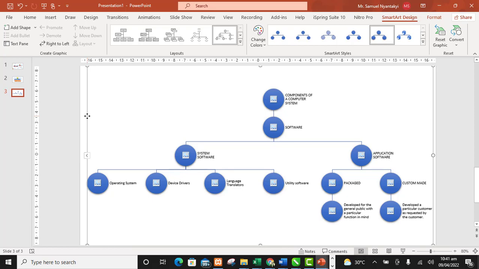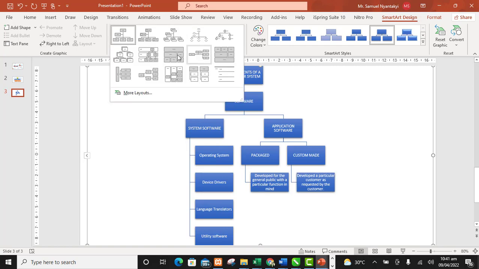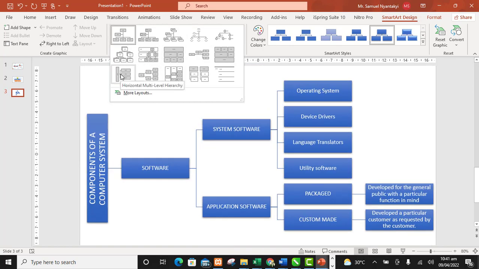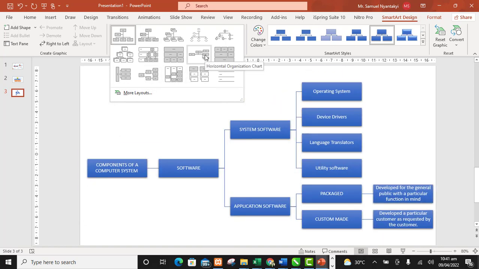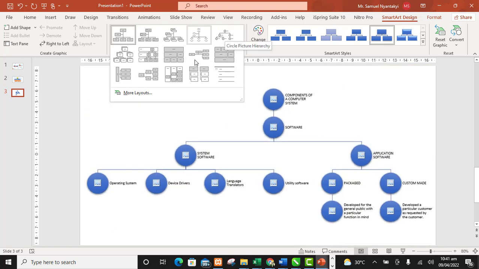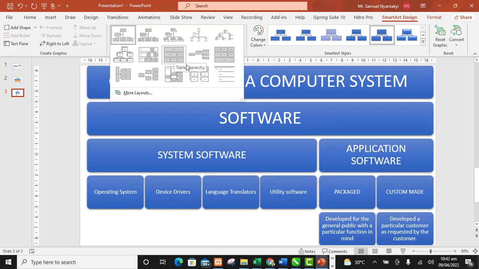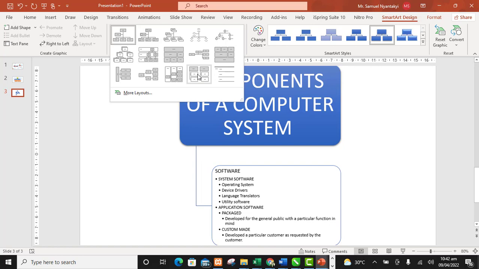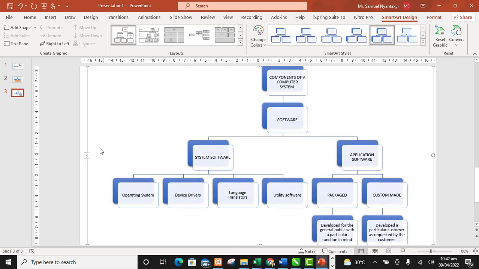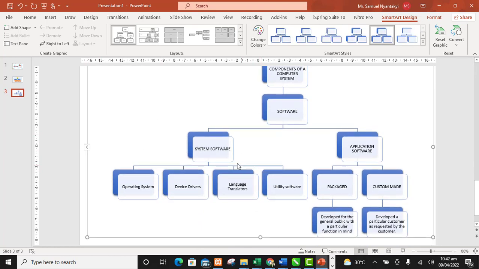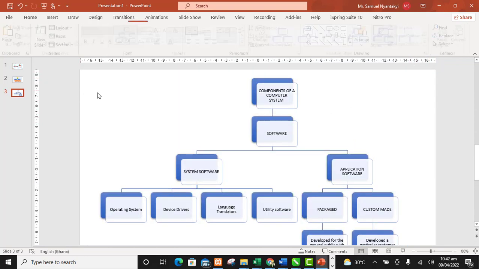If you don't want this, you can still change it to whichever type you want, and you can look for more. This one is not bad, because you can see this one, you can see this layout. Wow, this is also an amazing layout. In fact, all the layouts are fantastic. This one is very good for a handout. But if you want to print this in a class, maybe in your computer lab, I'll go for this. I think this is not bad at all.